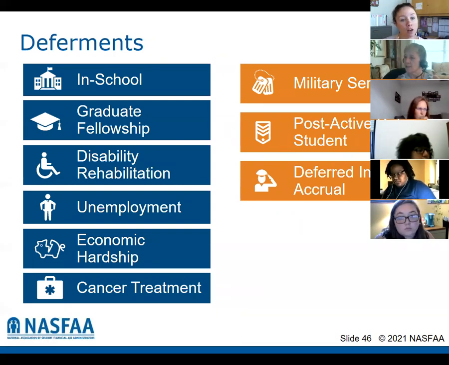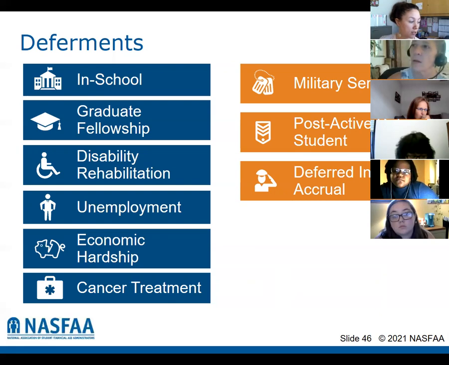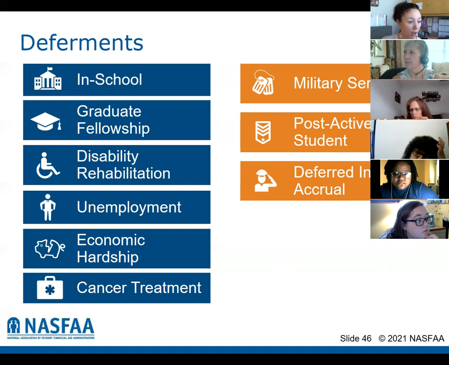In repayment, we've got a couple different types of deferments that students are eligible for. You don't have to know all of these by heart, but do know that there are lots of deferment options. I will say though, that if a graduated student calls us and is talking about issues they're having repaying their loans, the very first thing I start talking to them about is income-driven repayment. I do not jump to deferment and forbearance. I jump to, okay, what type of repayment plan are you in? Maybe you just need a cheaper repayment plan.